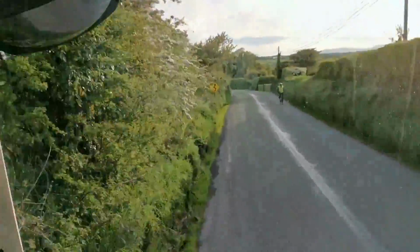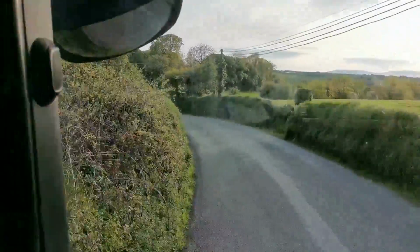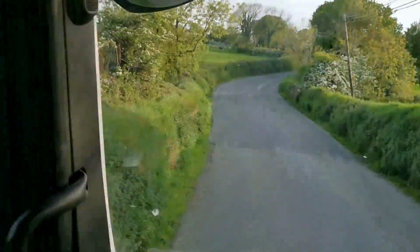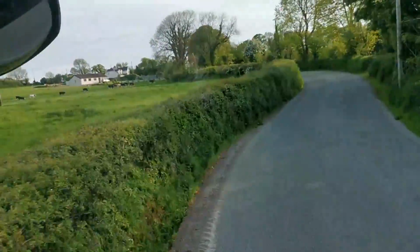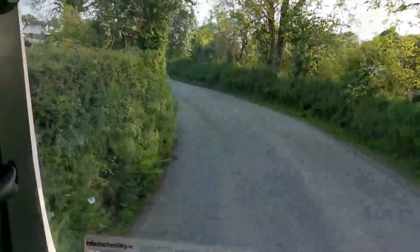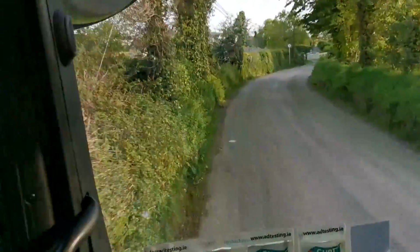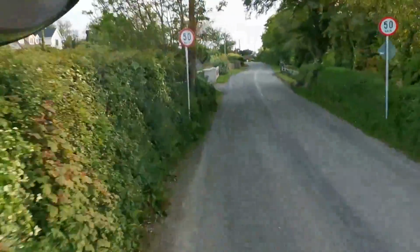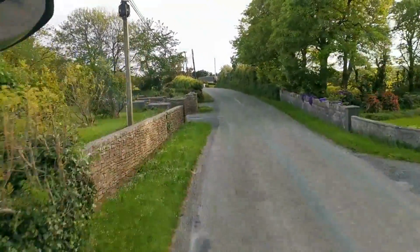Rubbing away. There's horrendous bends in front of us now, which you have to crawl through. If there's a car coming, we have to go over to the wrong side because of the trailer to get around the bend. We can stay tight here now. It's the same here again now. To make way for the trailer following us, we have to stay out. So we're on the wrong side of the road again. But without vision, that's the problem. The blind bend again. We're not too far from Dunhill now.